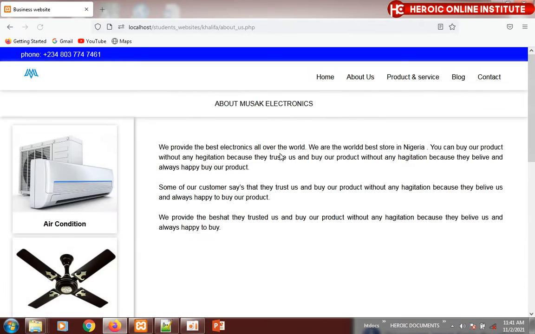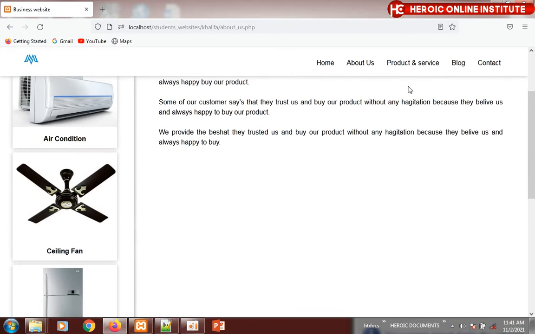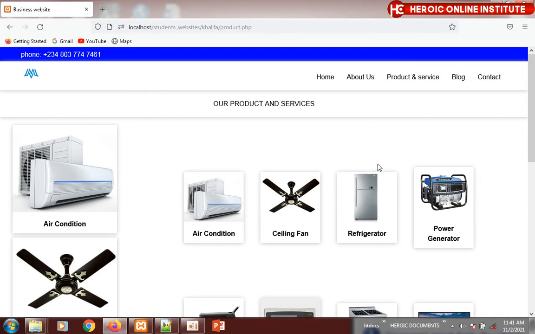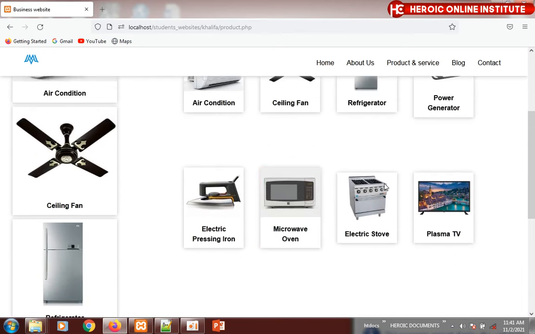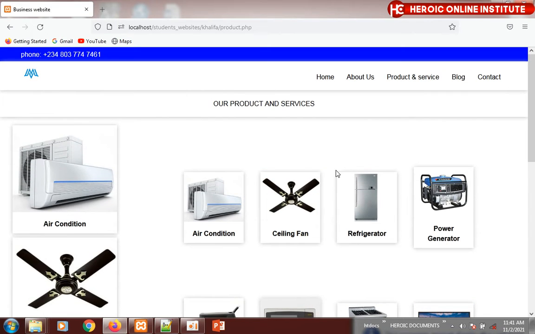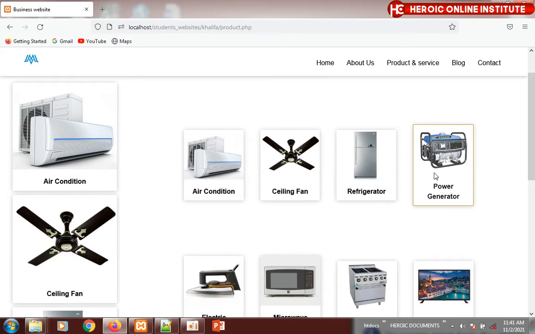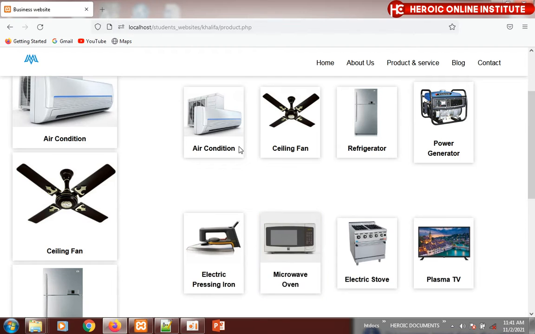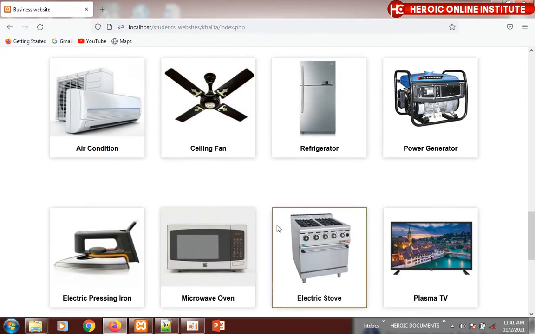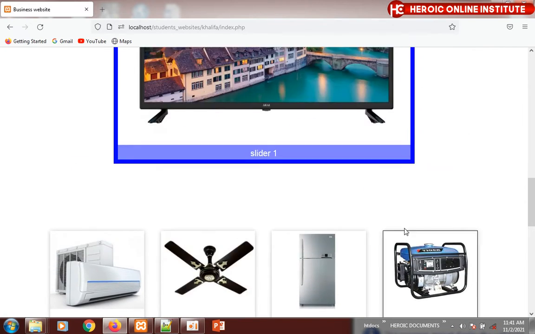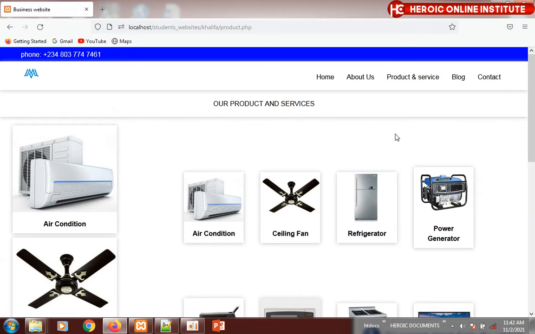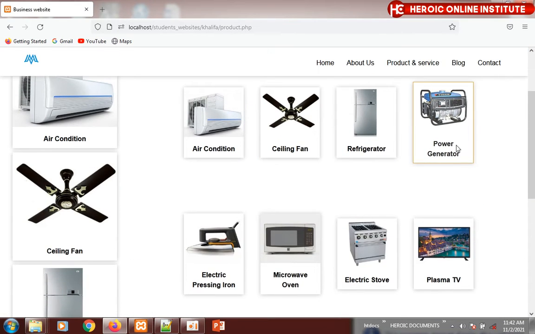Okay, all right, so about us, you did quite well too. Then product and service, you did well too. Maybe there's an issue here. You need to look at this. You see, these are smaller. Check it in your own system. Find out what happened. This is supposed to have this size. Let me show you here. It's supposed to be more or less like this one. Do you understand me? If you watch, you see that they are unequal, and the sizes are unequal. So you have to work on the size. You have to make it to be equal size.